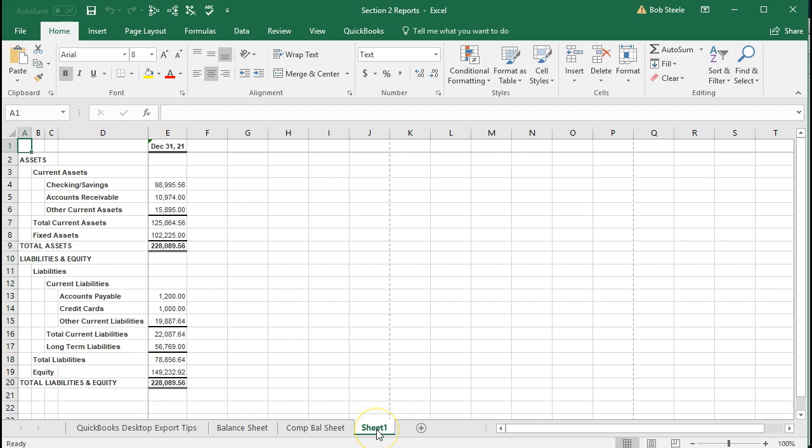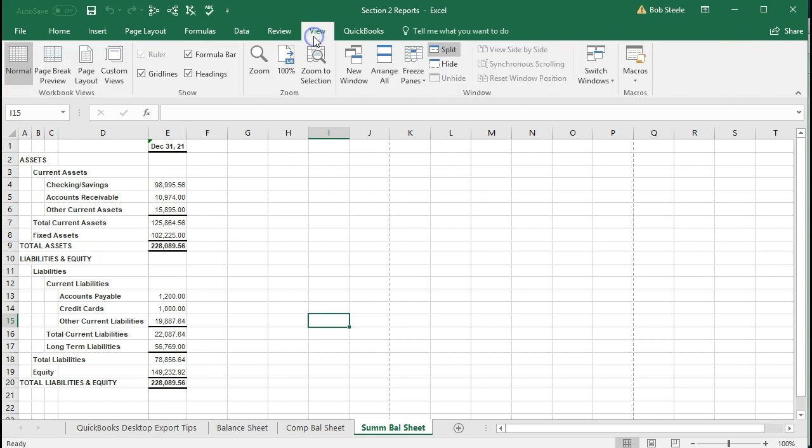Then I'm going to double-click on it to change the name, and call it Summary Balance Sheet, something like that, and OK. Then I'm going to go to the View tab up top, Windows, and unsplit the screen, and then go to the page layout view to see if it's going to print the way we would like it.